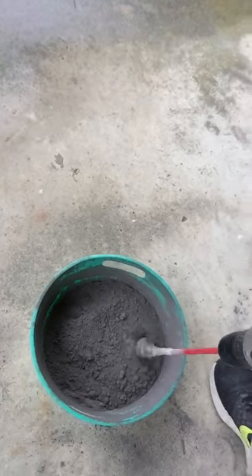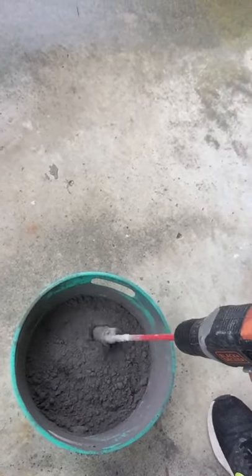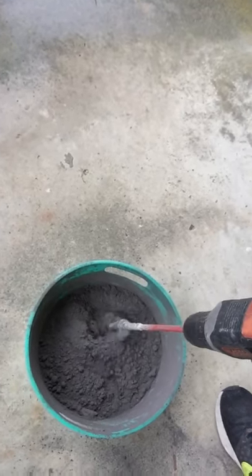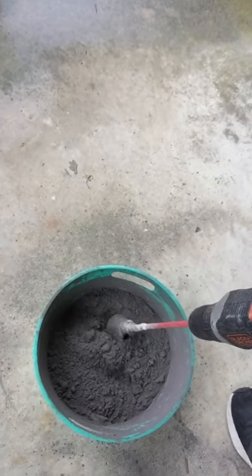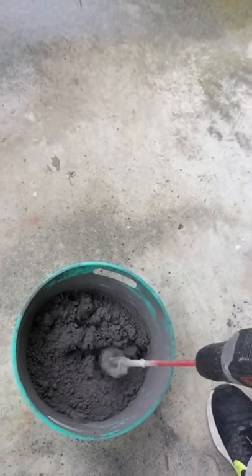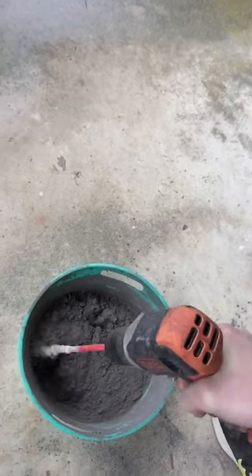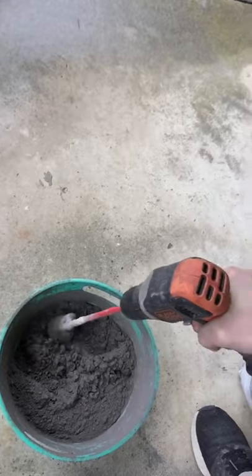So I mix it exactly with the amount of water to the amount of powder that the manufacturer recommends. I just do the math so that I can mix up a smaller batch of this grout, because like I said, it is a rapid setting grout, and I have had problems.